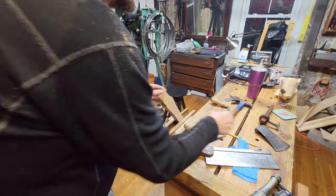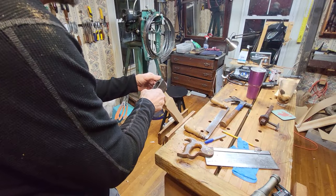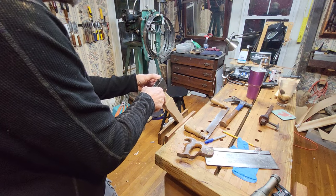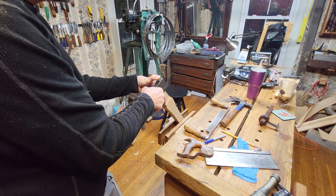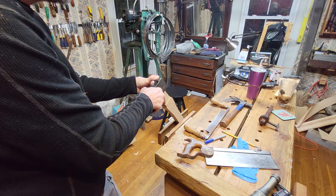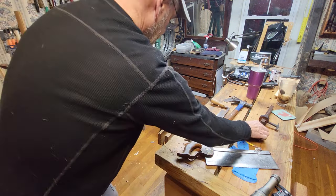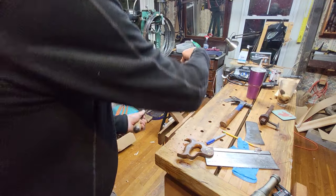And you can chamfer this edge too, to help it start. Okay. I'm still too fat on the sides. The ends look good. I'm still fat here, right here. I'm going to work on that real quick.